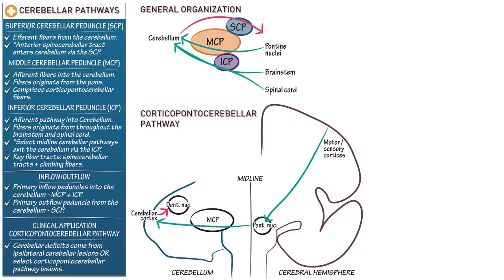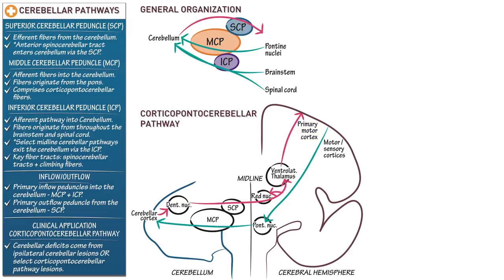Indicate that the dentate projects fibers out of the cerebellum through the superior cerebellar peduncle, which cross midline within the midbrain, inferior to the red nucleus, to synapse in the ventrolateral nucleus of the thalamus, and also in the red nucleus. Now show that the thalamus projects back to the primary motor strip to complete the corticopontocerebellar pathway. This ends our essential material.